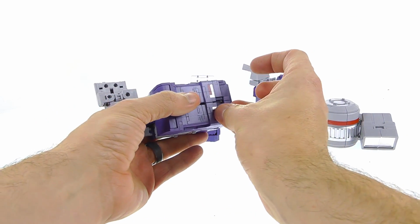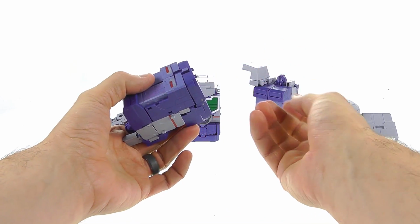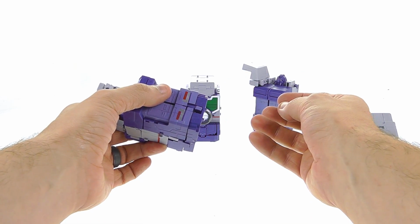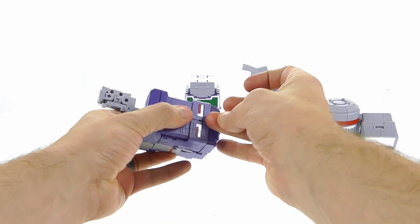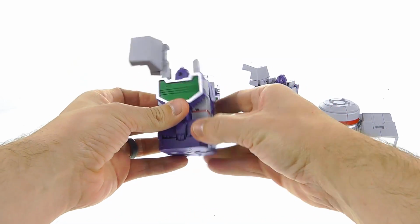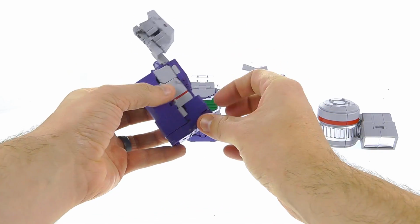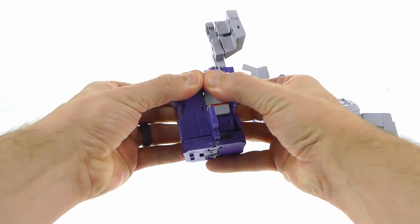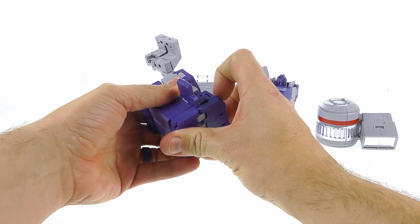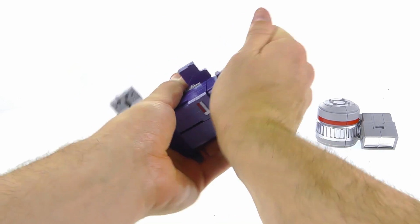Come around here. This section here just helps with the robot mode in terms of the coloring. I don't know honestly what it does in the actual alt mode, but that needs to be slid up just like so. And then you take these, loosen everything. These detach on the sides just like so. Swivel that out, loosen this. These all tab in very securely, and then pull this down. Give that a nice little pull.